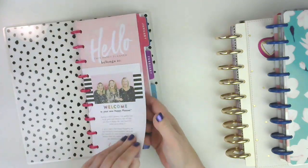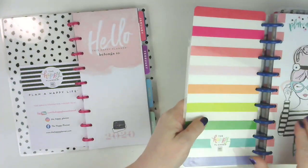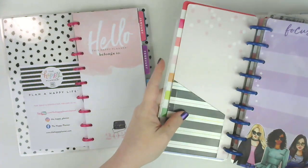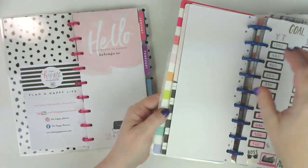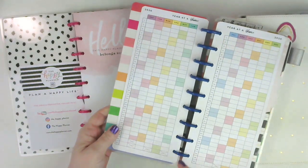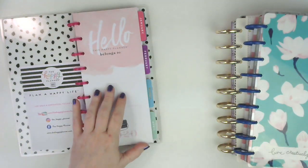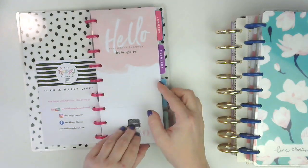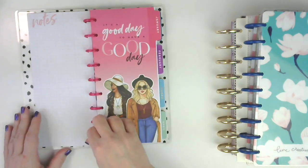The only thing is it did not come with one of these inserts. The newer classic size planners are coming with them — I think they're at the very front. So I'm going to print these out to put in here. I may find her black and white one and decorate it with colors myself that kind of matches a little bit better. But we'll see — we still have a month to set those up.